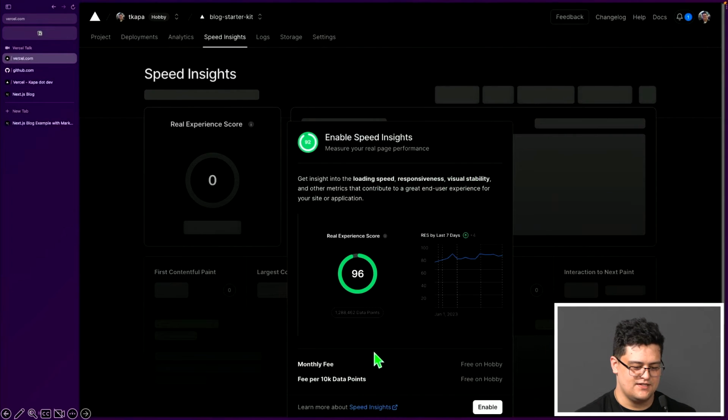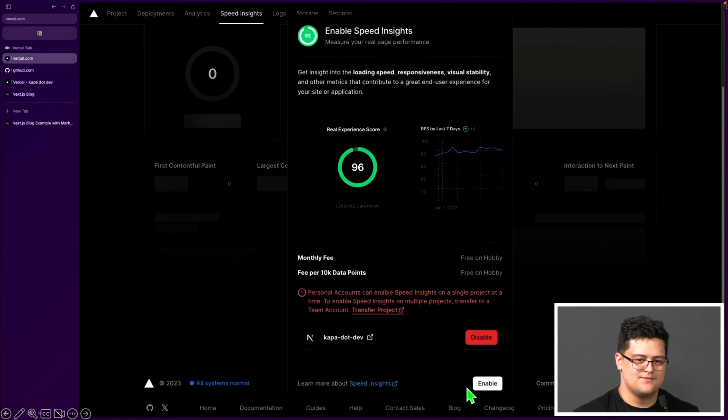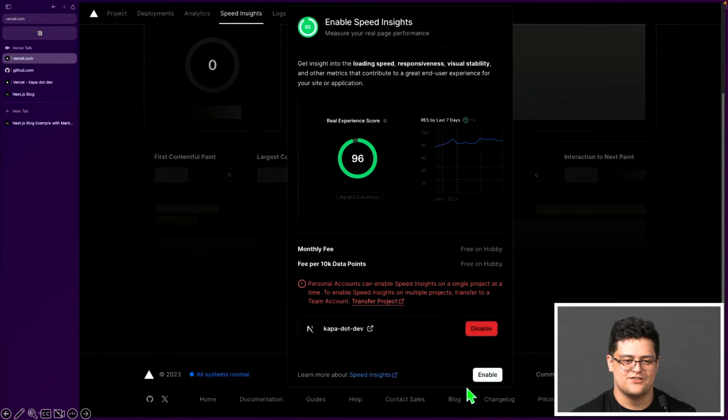And you can actually just get this for free on the hobby plan. If we scroll down and we click enable, I actually get an error, and that's because free accounts can only have one website with Speed Insights enabled at a time. So what I'm going to do is I'm going to implement analytics for this website, and then I'll show you it all working on my existing blog.